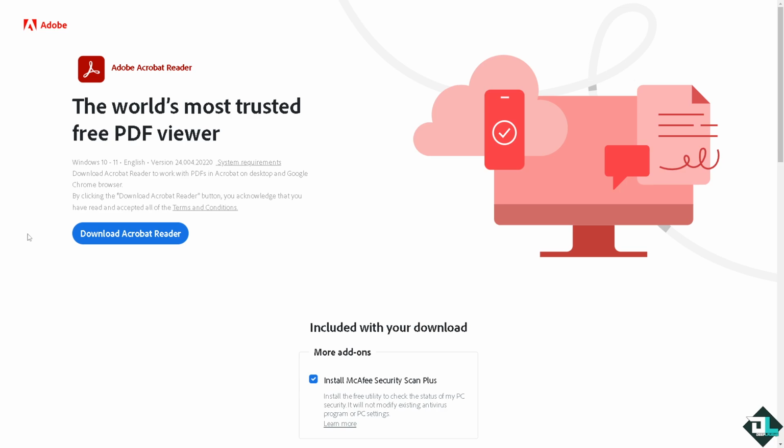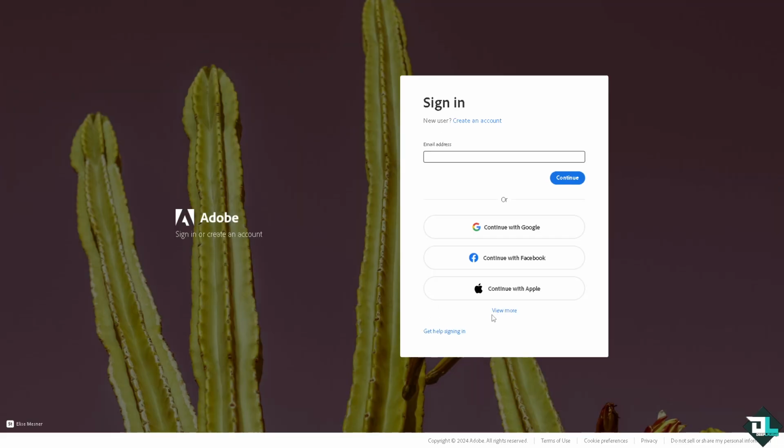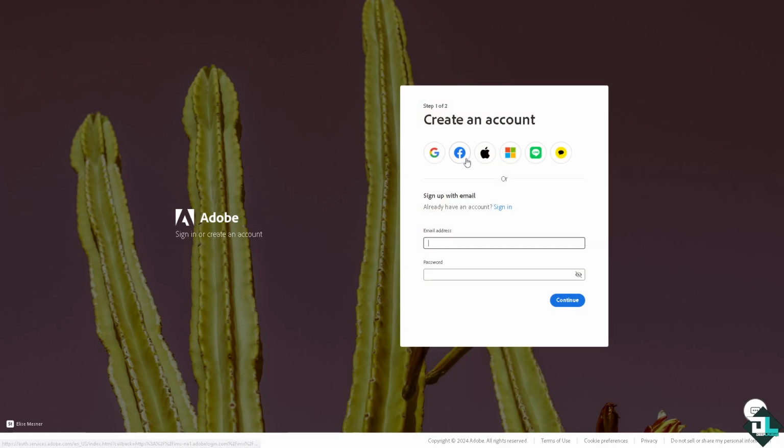In today's video, we are going to show you how to underline in Adobe Acrobat. Let's begin. The first thing that you need to do is to log in using your credentials. If this is your first time in Adobe Acrobat, click the sign up option, and from here, just follow the on-screen instructions and you're good to go.